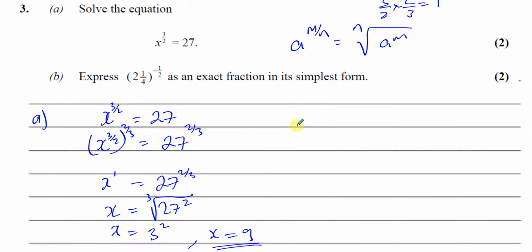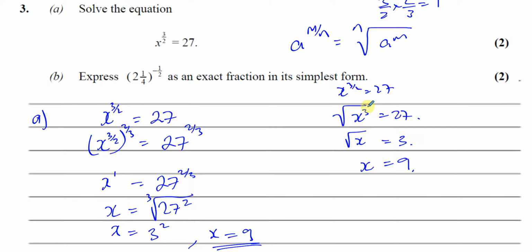I'm going to show you how to do it in another way. You could have done it straight away by saying this is the square root. Okay, x to the power of 3 over 2 equals 27 means the square root of x cubed. So what you can do is deal with this by finding the cube root of both sides, in which case this will be the square root of x equals 3, and then you square both sides, so x equals 9.